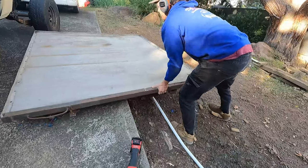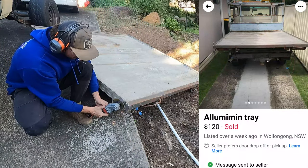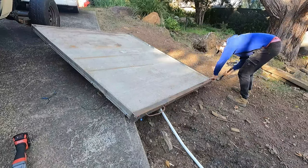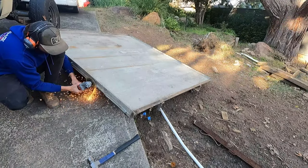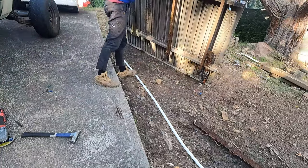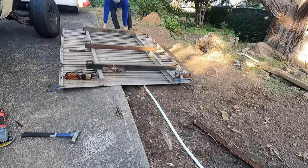So the first step in my project was to find a really cheap secondhand aluminium tray, and I managed to find this one on Marketplace, 5-10 minutes away, for $120, and I went and picked it up. Once I had the tray back at my place, I removed all the crusty old metal parts, including the mounts, off the tray. That way I could work out what I was working with and start to make it fit the 79.